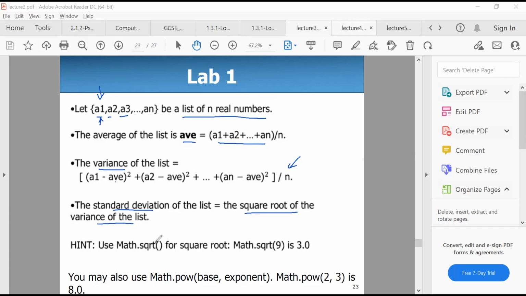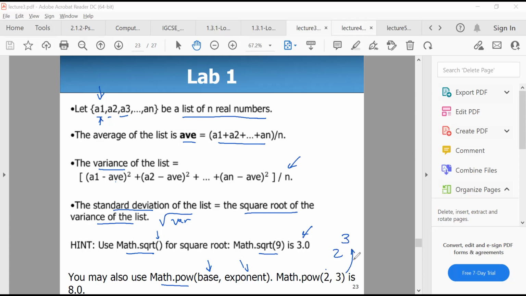So if this is the variance, you have to use the square root of the variance. But we never took before something that can help us either with a square root or a power. So these are two functions from the library math that we are able to use. math.sqrt, you pass it something in the middle, and it will get you the square root of that. So if you want the square root of 9, it will get you 3. And if you want to raise something to a power, you pass the base first and then the exponent. So here 2 is raised to the power of 3.